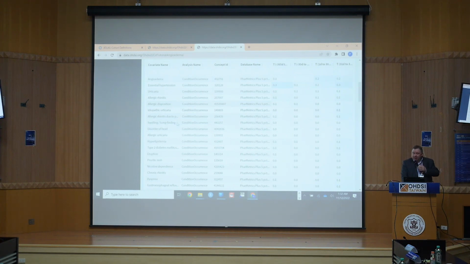It could be something that you could try out later. Swelling is a symptom, and things like allergic urticaria, eruption and rash. Let's change it to 10. These are all things like symptoms that we might be looking at, and if you generate it, it'll give you plots like he was seeing.